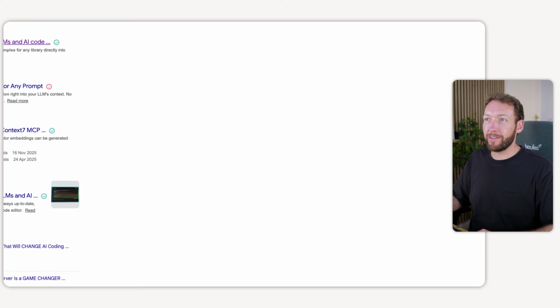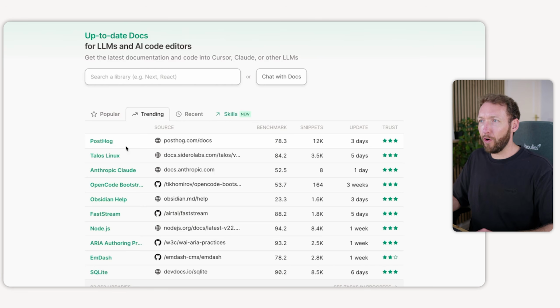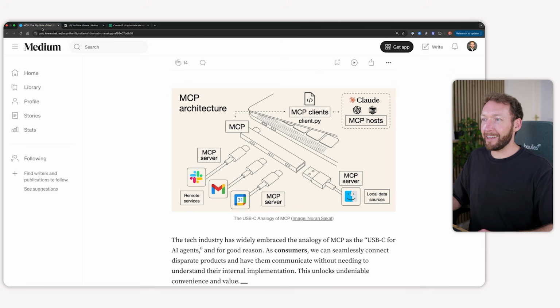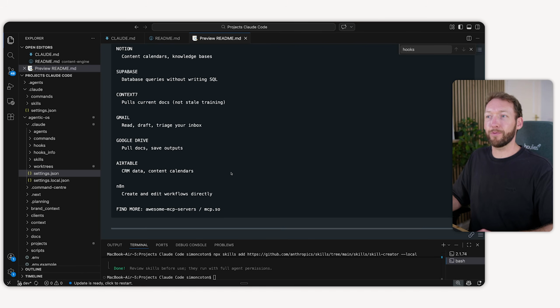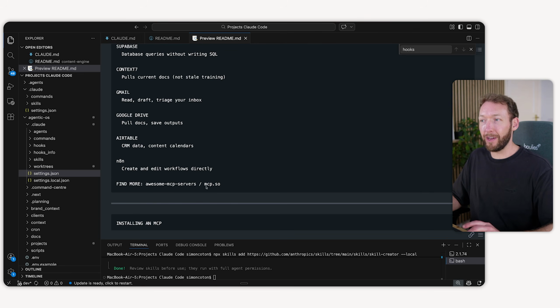Supabase for database queries. Context 7 is basically up-to-date docs for all LLMs and AI code editors. So everything you want to use, like N8N, ShadCN, PostHog for your website analytics, Google Analytics, all of these docs are stored in Context 7. And by installing the Context 7 MCP, we're able to effectively go and get the latest docs when we're interacting with different softwares. Or you might connect it to YouTube, and we're going to do that in a second, because what we want to do is effectively pull our videos to get the transcripts and then also connect it to Notion too.